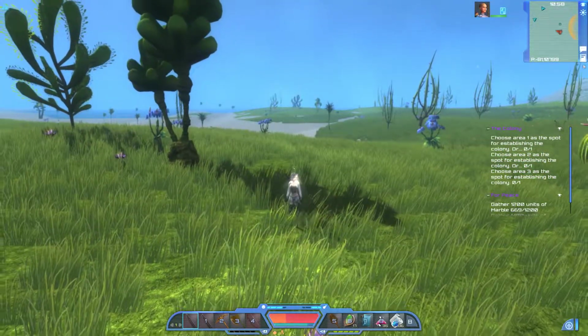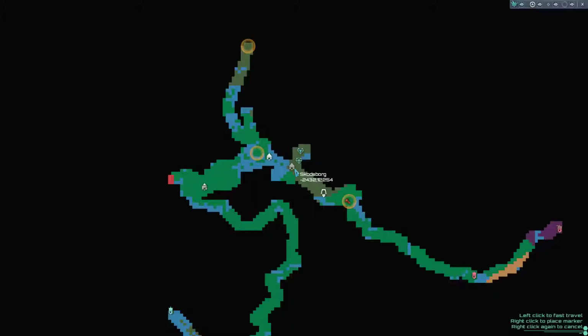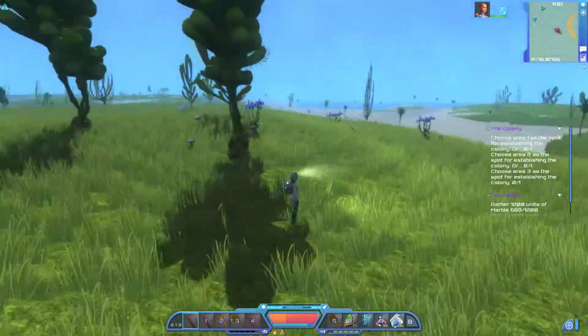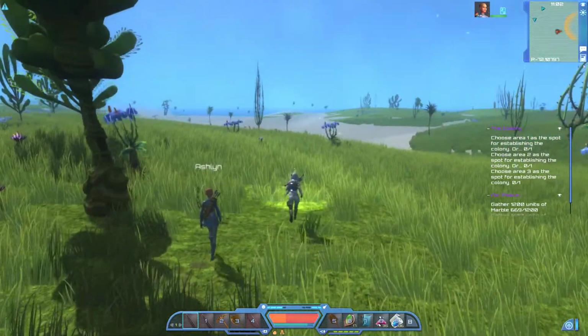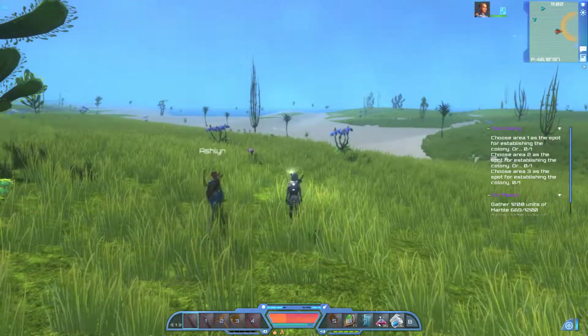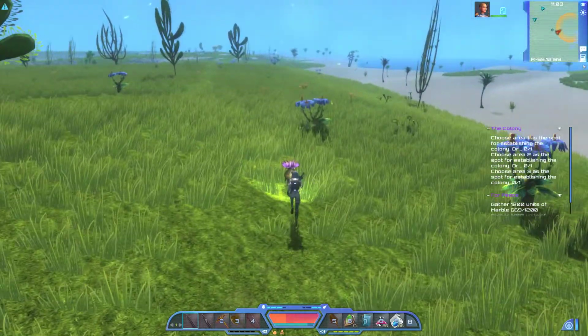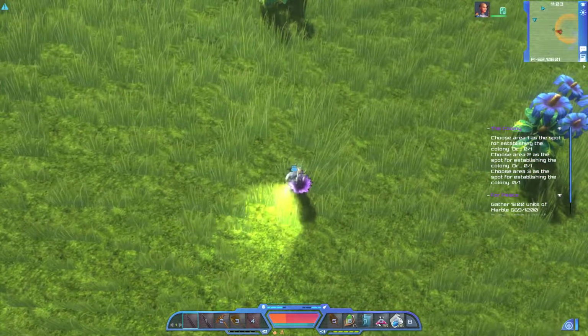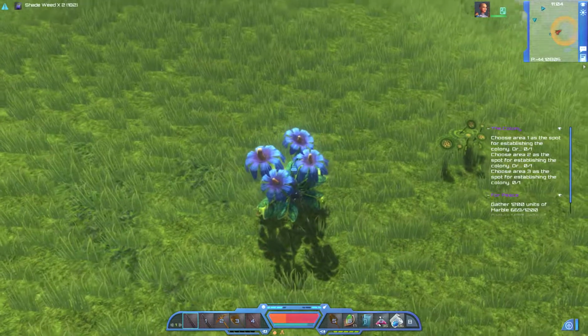So after quite a bit more running, we've got to the next circle. So you can see on the main map, I'm well within the quest circle area, well within. But actually on the mini map, the quest circle is tiny, it's over here. So that's a little bit off-putting. Let's pick these plants.